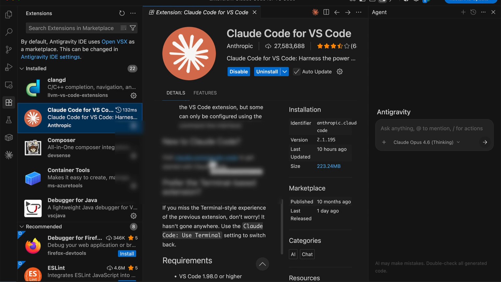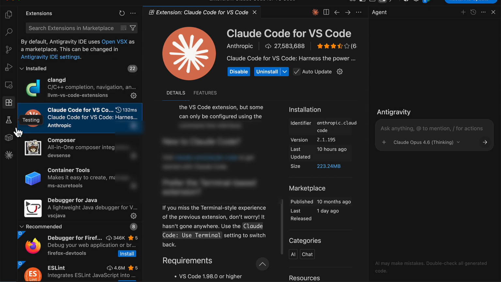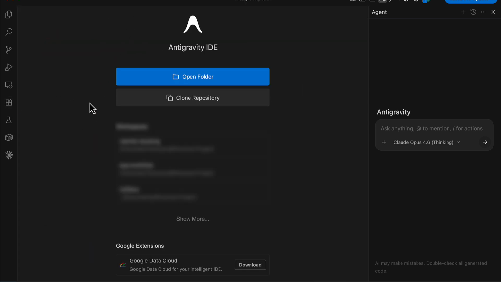So create an account with Claude AI. It's actually a paid plan that I use. I think that's about £18 per month. Once you've done that, this is automatically going to create an environment for you to start writing code. So we are going to be using our agents, but before that, we need to open a folder.